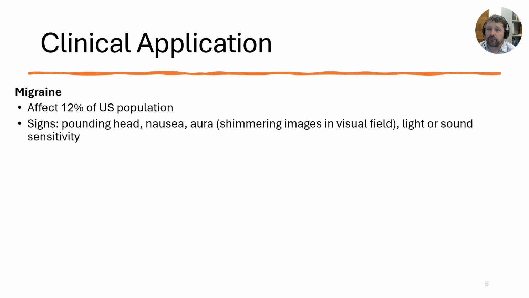So signs of a migraine. Of course, pounding head and extreme headache. I think everyone's had a headache by this point in your life. But the pounding head, that headache, often causing nausea. An aura, so a blurred vision or a change in your vision. Extreme sensitivity to light or sound or both, and many people who just have what they would consider a normal headache would have signs like this.